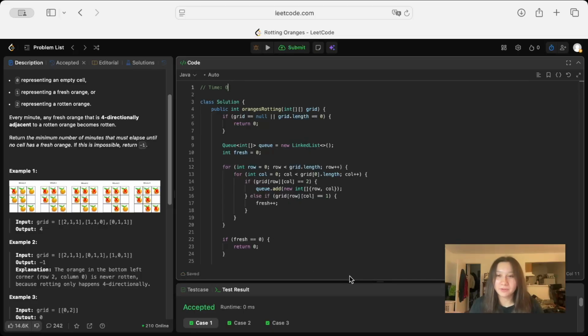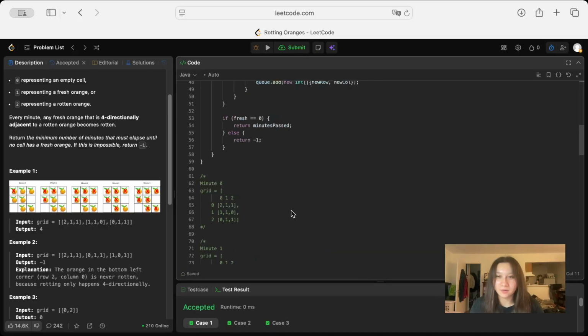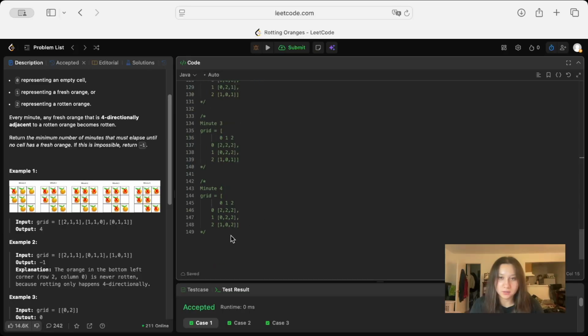So if we think about this conceptually, we are exploring the entire grid, right? Worst case. Actually, I don't even think it matters what's in the grid.